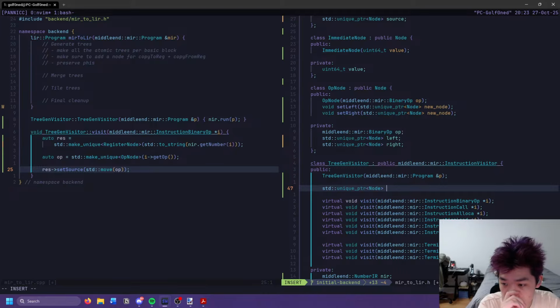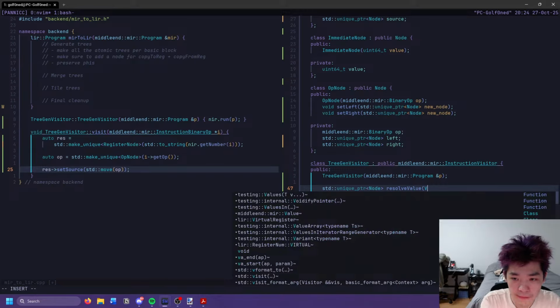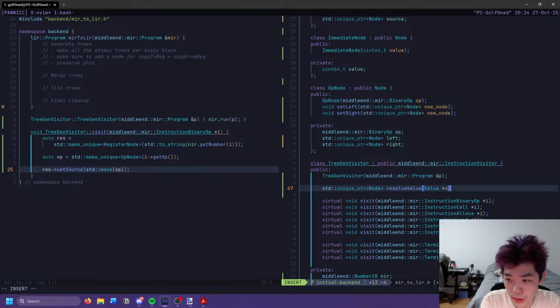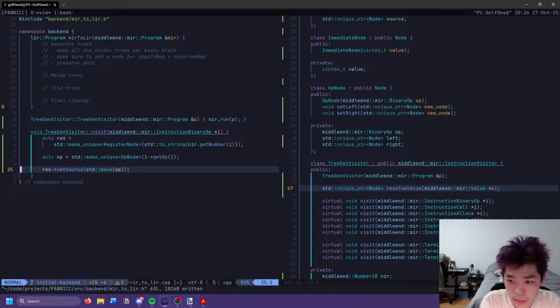And this is like resolve value, I guess. Oh, we want value pointer v, I guess. Middle end MIR value. Yeah, okay. So we should steal that.